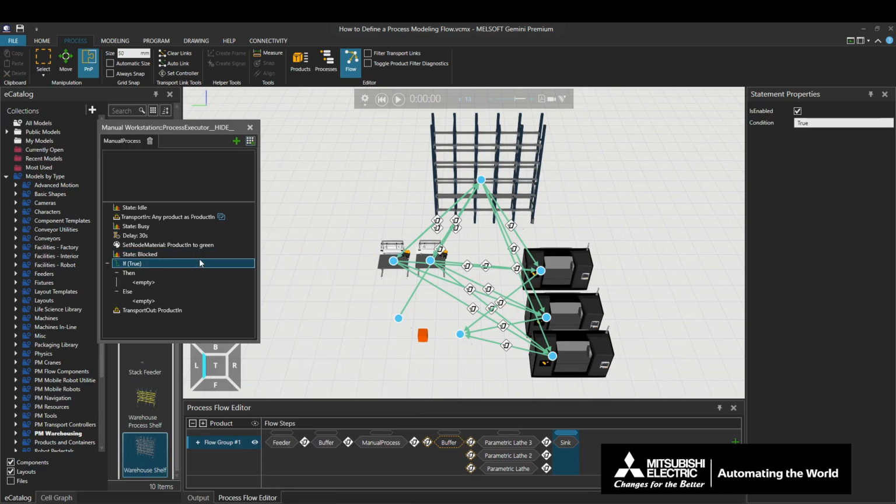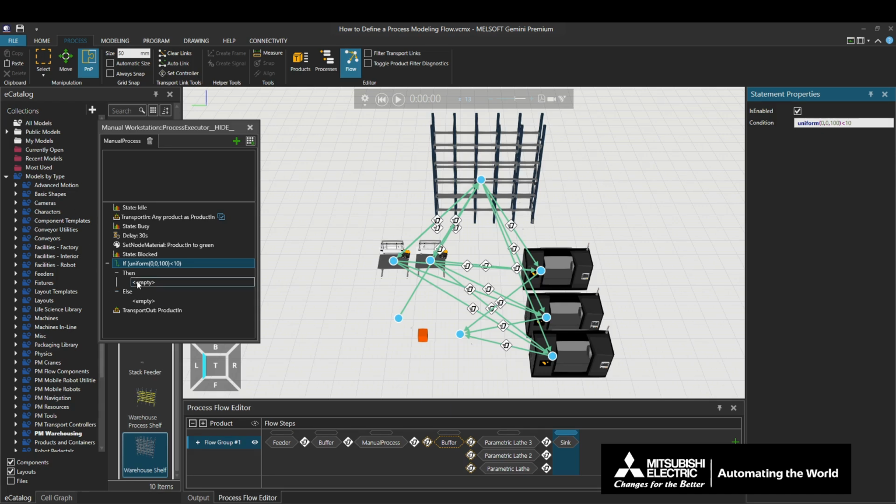Click the added if statement and in the Statement Properties window, set the condition to uniform 0, 0, 100, less than symbol, 10. This is a condition where every time an if statement is executed, a numerical value between 0 and 100 is randomly generated, and if this value is less than 10, the then process runs. If greater than 10, the else process runs. Defective products are generated under the then process, which are then moved directly to the sink.